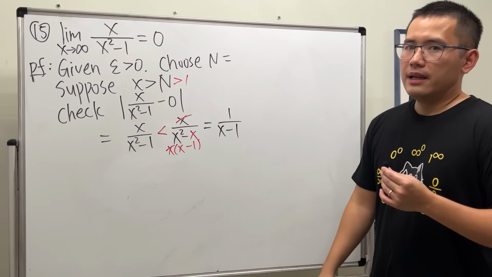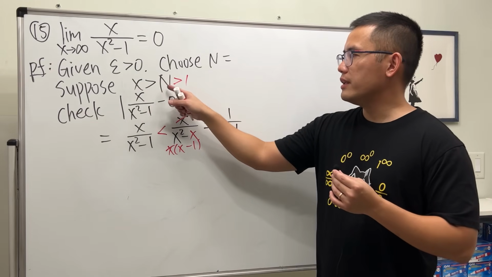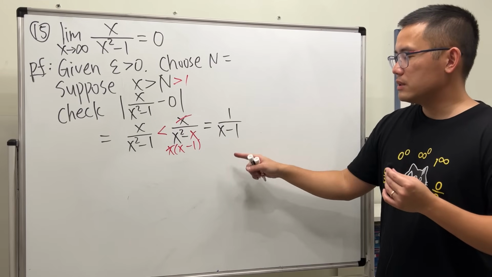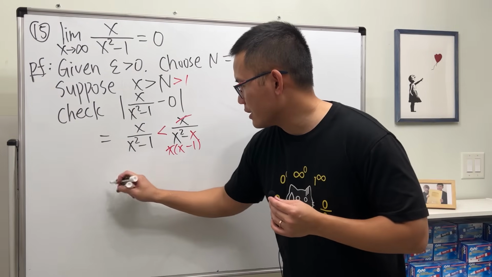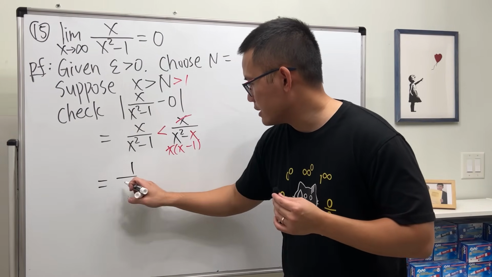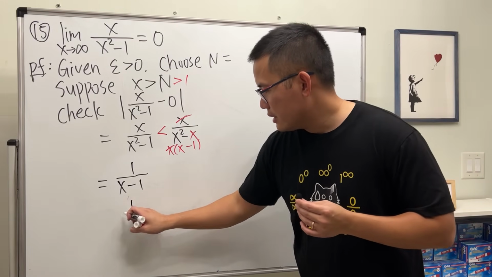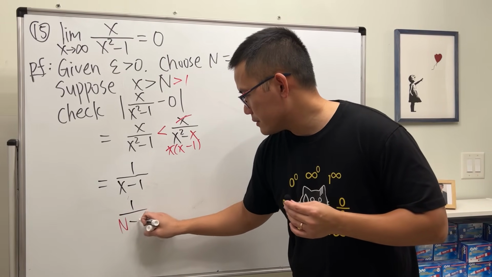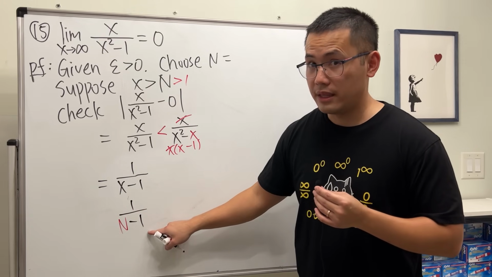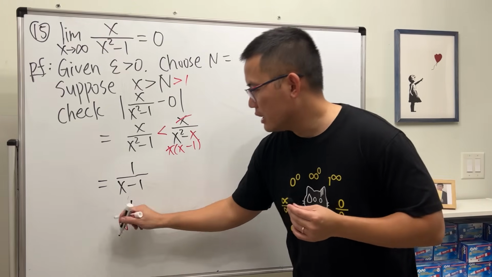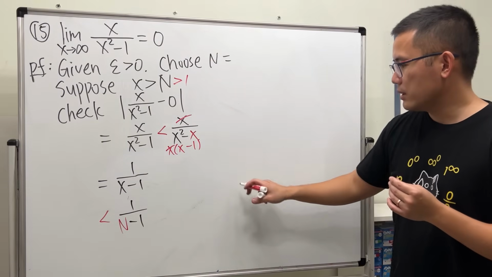Okay? Now it's just this part right here. The rest is pretty straightforward. Because x is greater than n, I can replace this with just n. So, sorry, let me write it down like this. 1 over x minus 1. I'm going to replace the x with n. And because x minus 1 is bigger than n minus 1, that means this whole fraction is less than that fraction. Now this expression is just with n, so we can just put it on the side.